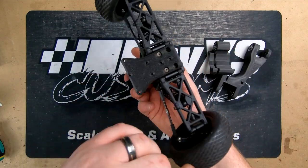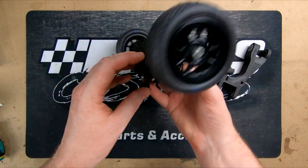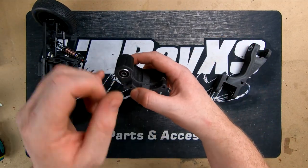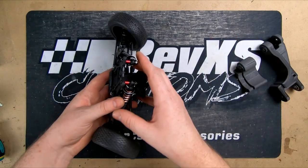Other than that little overhang, that's our little adapter plate that bolts to the base plate that gives us still the same kick up as what the stock buggy would have had. Pre-assembled a little bit. As you can see, we'd already pre-press fitted the bearings. So we're going to start from the front and then work our way to the back.